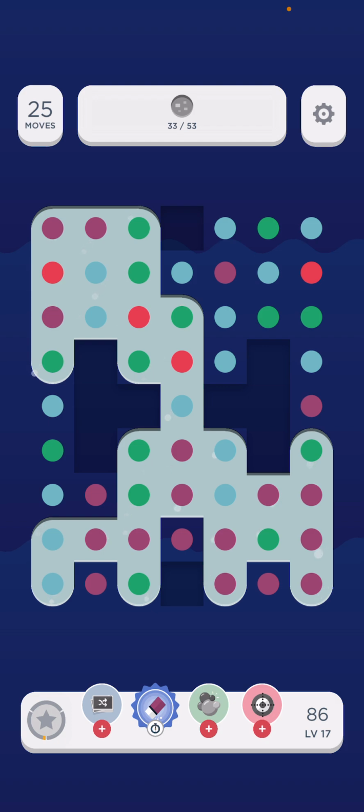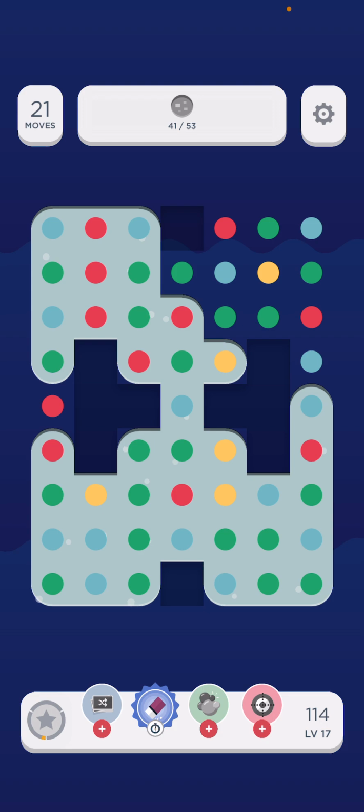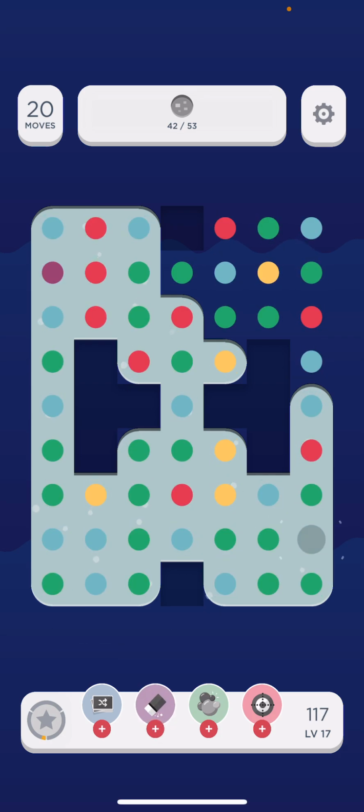Can I make another one? It looks like I can. There it is. Now, before I do that, I gotta do this. And then make a square. Now, later levels, you'll get less moves, so you gotta be real careful. Well, we've got unlimited erasers, might as well use it.